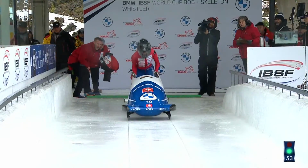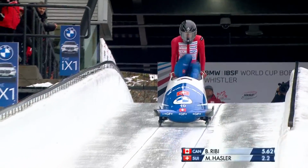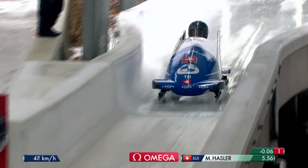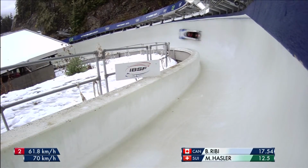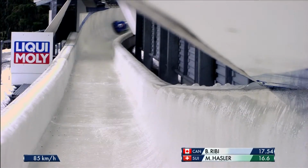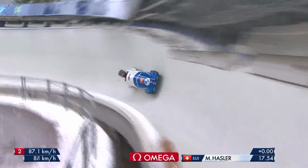Chris Woolley, as ever, at the beginning of the sled. Loading is a kind of mixed bag. Some athletes run in, some, and you saw Melanie there, vault into the sled. Yeah, perfect load, and look at that velocity coming into this first curve with a great start time, 5.56. So she's got this advantage already at the top of the track, and let's see if she can put down some nice lines on the way down.